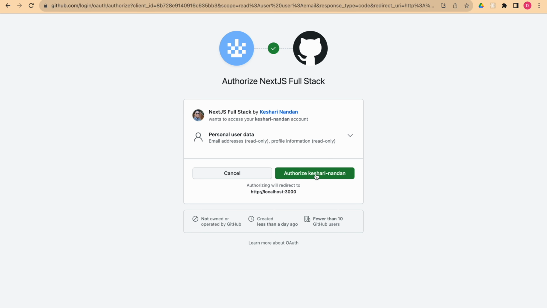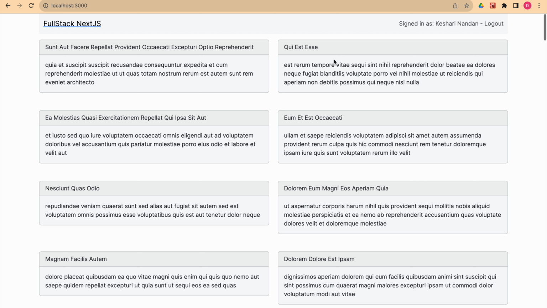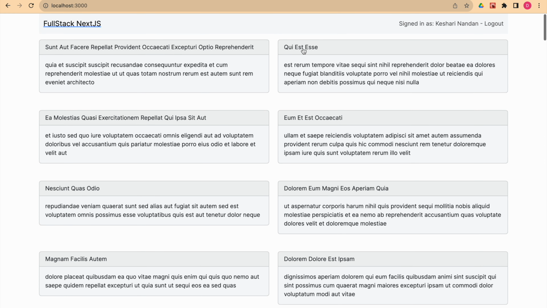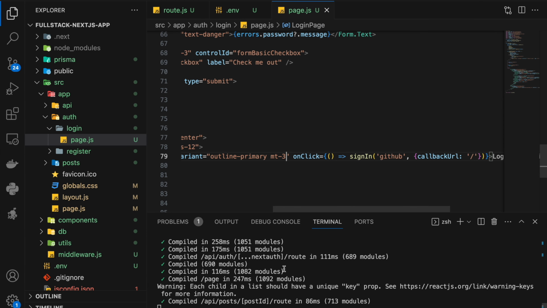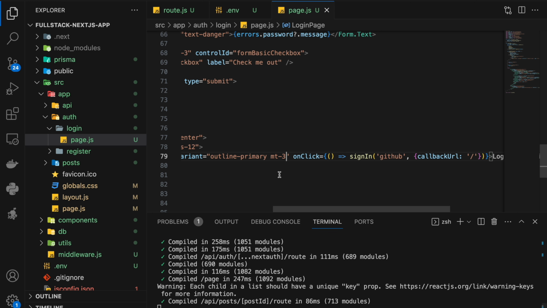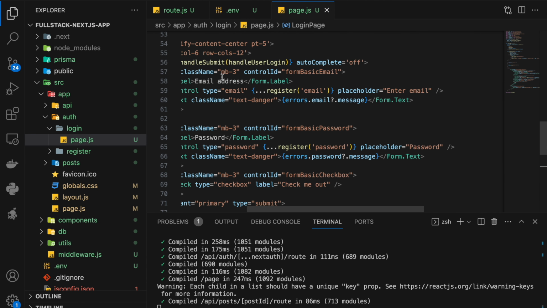If I click on authorize Kesri Nandan, I have been redirected here and I have been logged in. So using this also I can log in, and if I click on this page, I can see the details here. You can see that I am logged in and this has worked perfectly fine. So we can add multiple providers here.